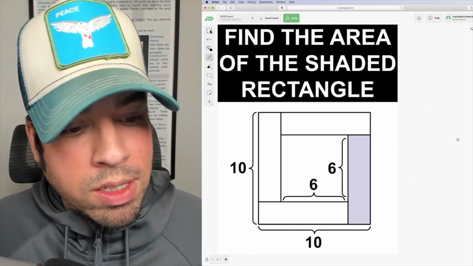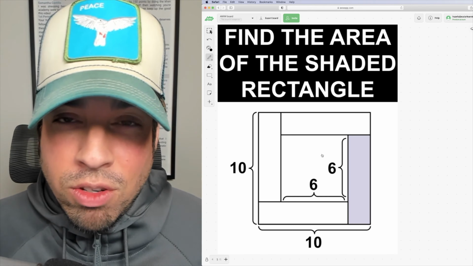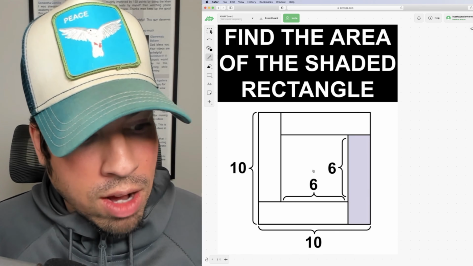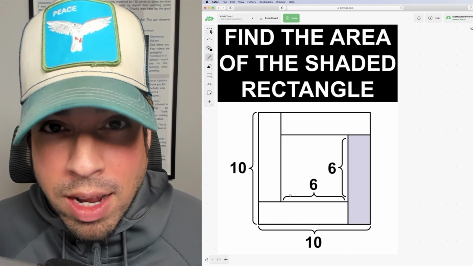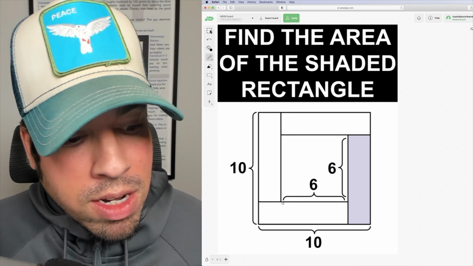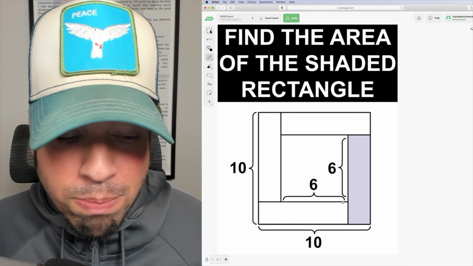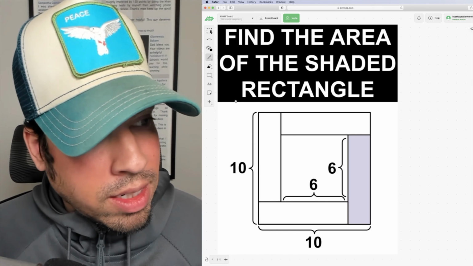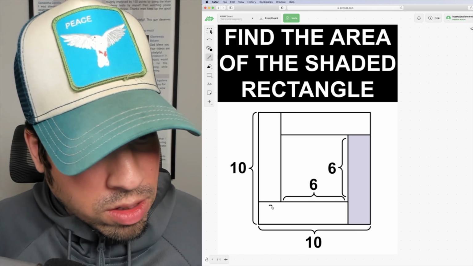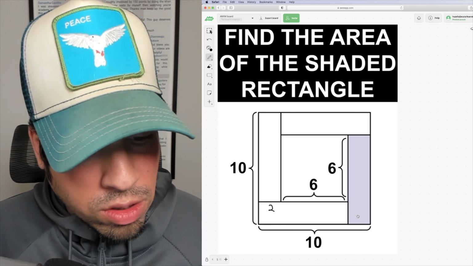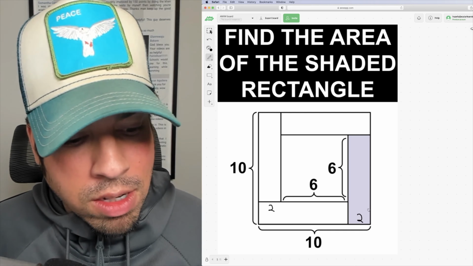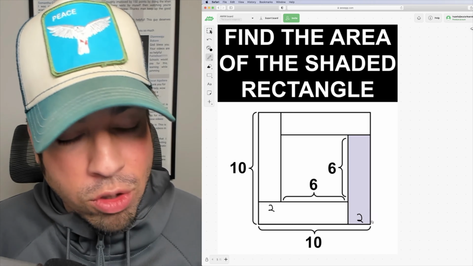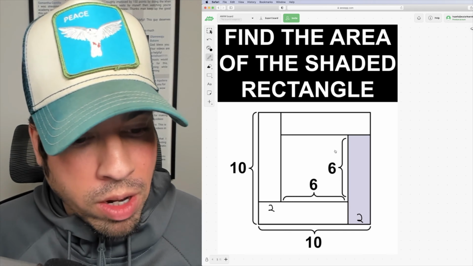So in this problem, what we see is what we get, and we're going to make a couple of inferences that you can kind of assume from the diagram. For example, again, like I mentioned before, these are squares on the outside and inside, which means these are all going to be right angles, as they appear, etc. Now, if I know that this side right here is 6 and it's centered perfectly within this 10 by 10 square, as it appears to be, then I can see that this little side right here is going to be 2. And this side over here is also going to be 2. Now that's really useful because that gives me one of the dimensions of the rectangles. And by the way, now if you add them all up, right, 2 plus 6 plus 2, that of course gives me that full length of 10. Okay, so that's pretty helpful.